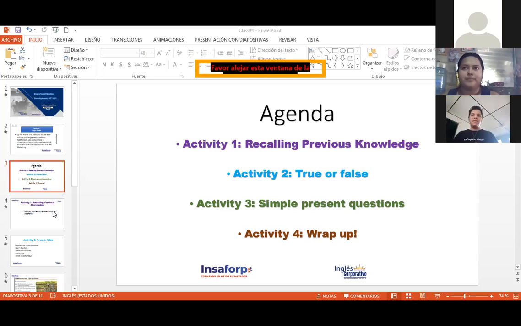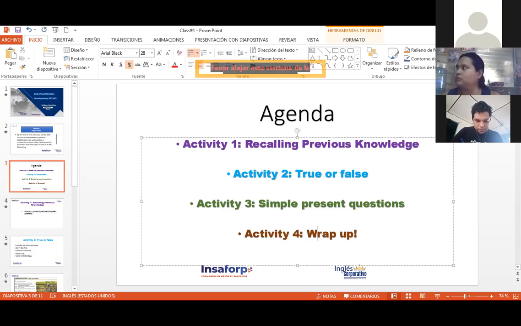Good reading. Okay, so let's start with what is wrap up? The verb wrap is literal, is to do this. Like, for example, you grab tamales, or you grab a present or a gift. Envolver. Wrap. But in education, in the class, wrap is like a review. When it's somebody's birthday, you wrap the present and then you give it to the person. So wrap up is like to make a summary or review of the class, so that we wrap your knowledge in your mind, in your brain. That's the idea.